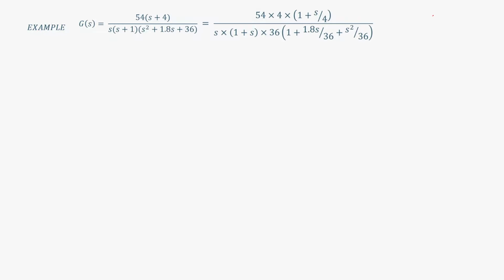So, first of all, what we will do is we will convert this system into the form 1 plus j omega T or 1 by 1 plus j omega T. We will try to convert these to these type of forms. So, that is why what we are doing is we will take 4 common out here, here of course, this is 1. So, here we will take out 36 common. So, once you take these things out as common factors and we will replace s by j omega and we will be left with something like this. So, this is the form in which we have found out those factors, if you remember. So, now let us use each of these to come up with a complete approximate Bode plot for this system say.